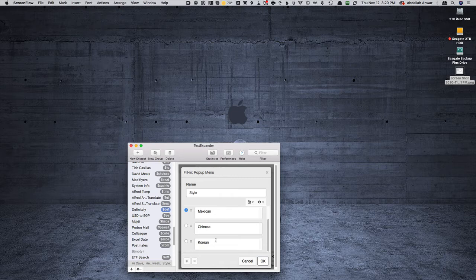So here was the style of the cuisine that I would have created for me, and these were the options.